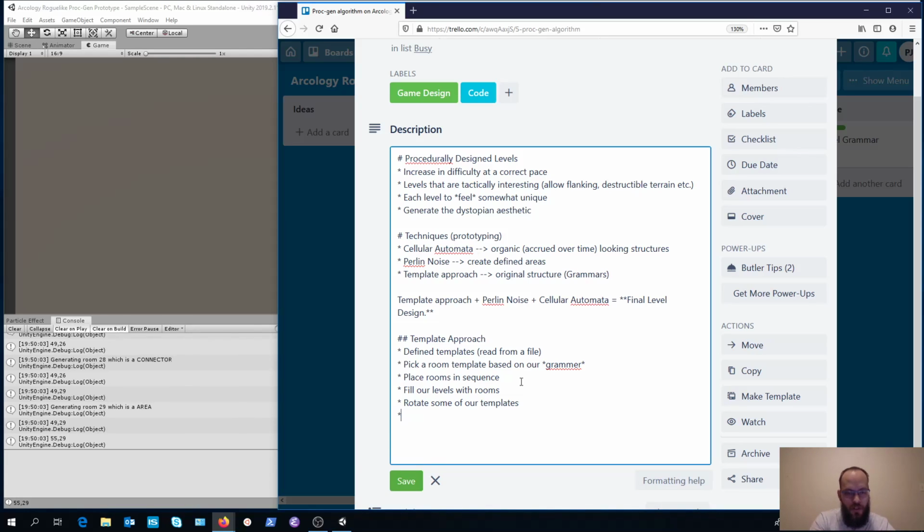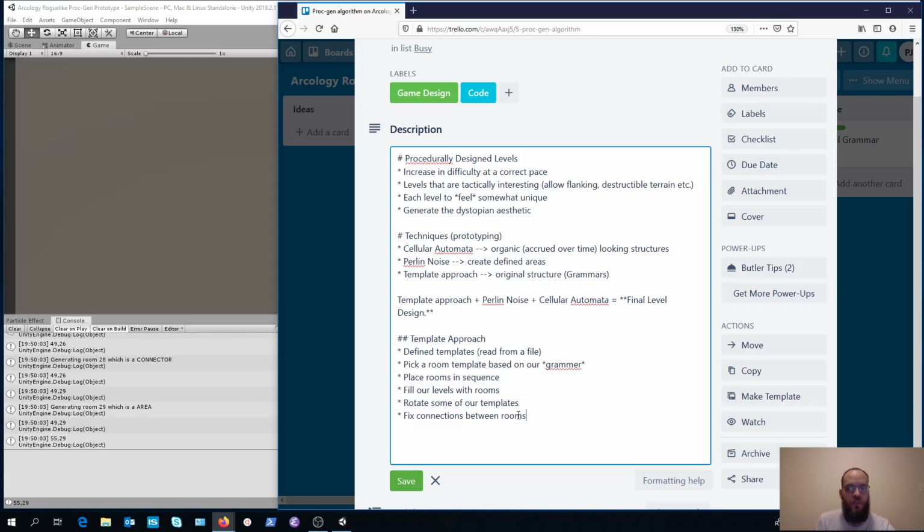And what we want to do is we also want to just fix any connections. And by connections, I don't mean areas or templates that are connectors, but fix the connections between rooms, the doorways, the way to get from one template to another. Which might be a little bit more complicated than just putting them next to each other, but at least that's something that we probably should do.